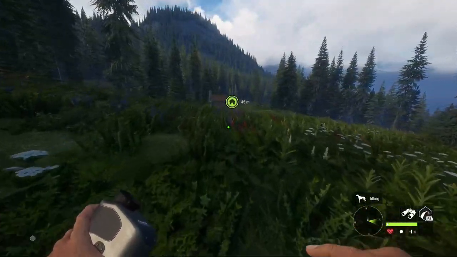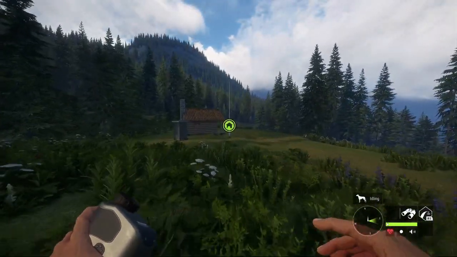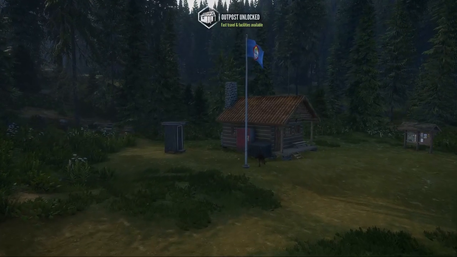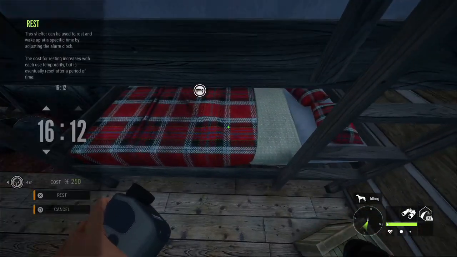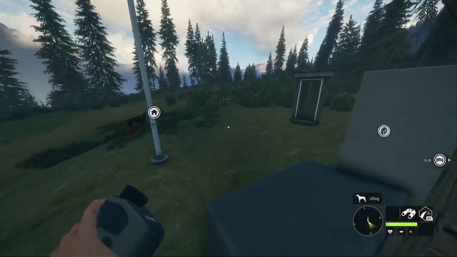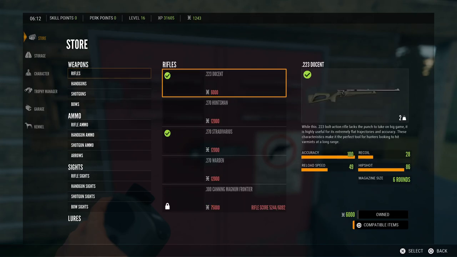We got another outpost here. That's good. And right here we can actually set the time back without going all the way back, so we might as well do that, and buy some extra ammo. So first we're gonna set time back. Yeah, 6 a.m. A 1,000 now.